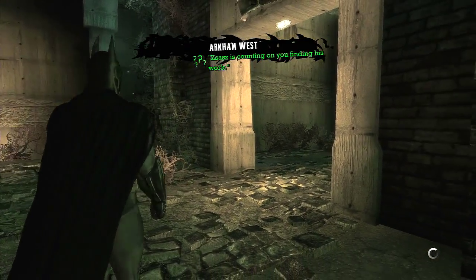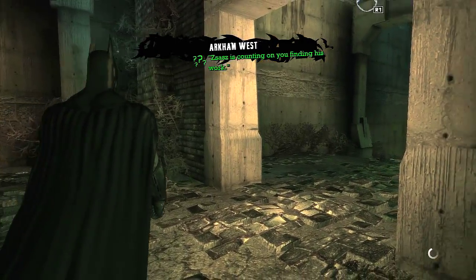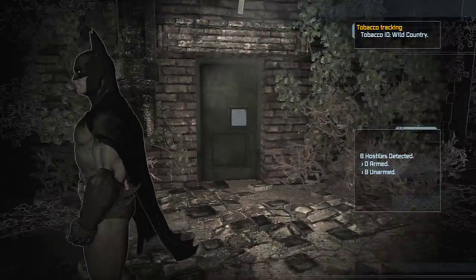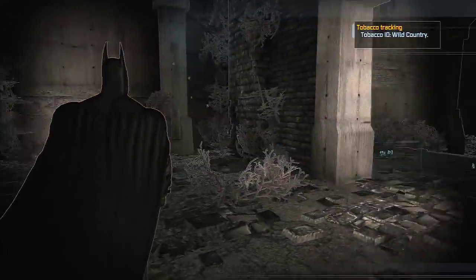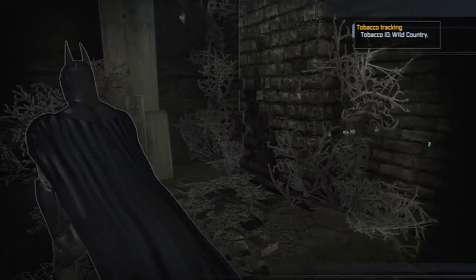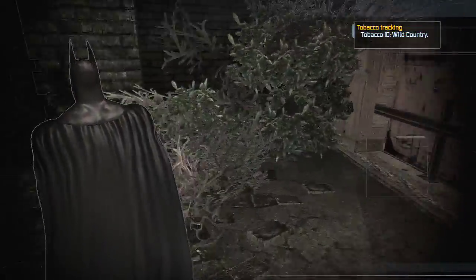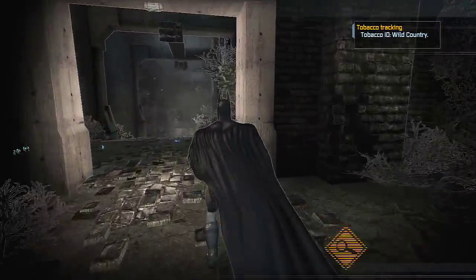Oh, it's the police. I mean, I'm not here. Oh, those are riddles. Riddle, riddle, riddle. Eight unarmed. You know what that means? It's punching time! Pow! Splat. Pum.